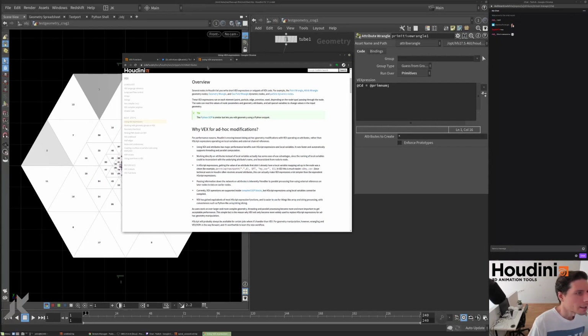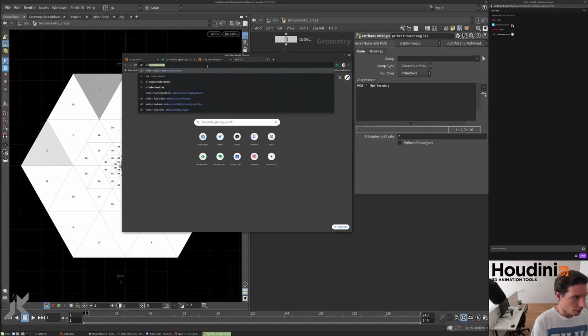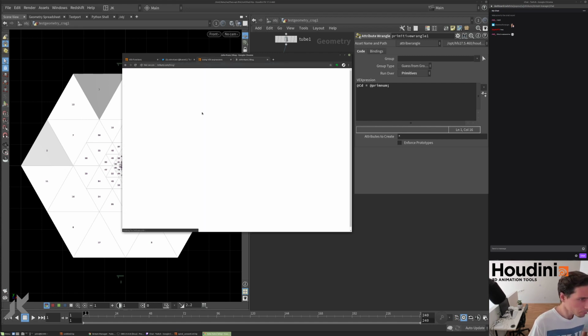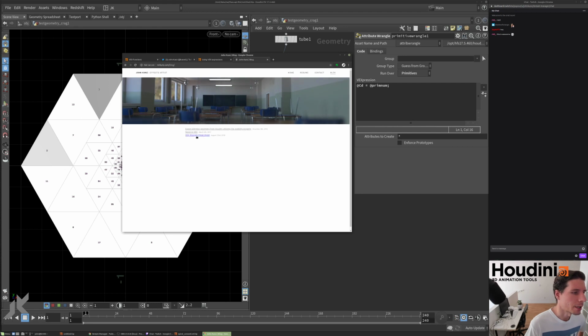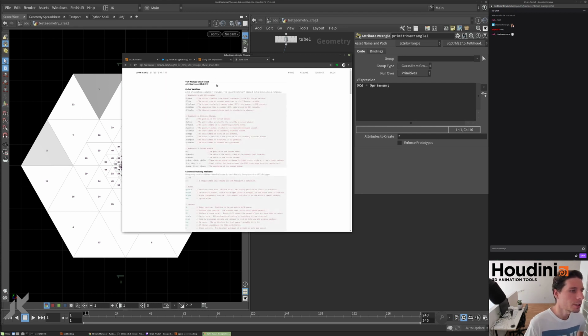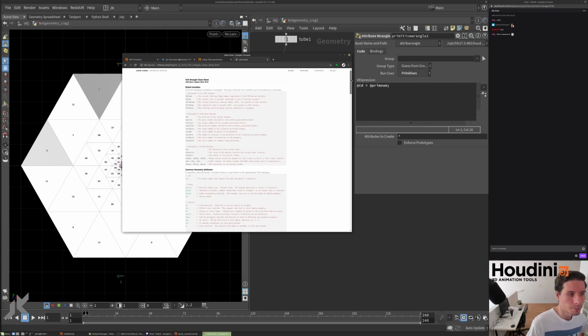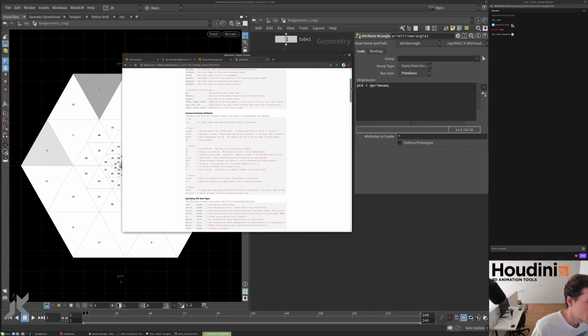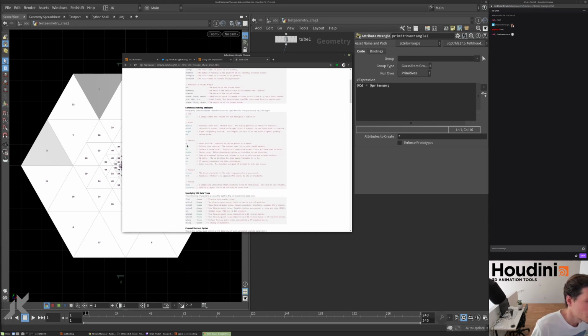Somewhere I think they had the commonly used ones. I have an old website. I haven't really been updating it too much, but I do have this wrangle cheat sheet in here. And in this one I've tried to lay out all of these default or built-in attributes.